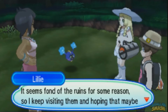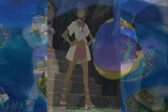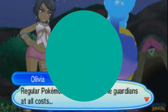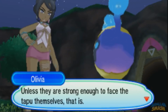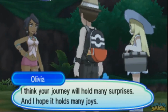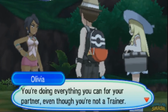But before going to the next character, Olivia also has some gems with a teal color, and in the anime she wears a beige jacket. Teal is unconventional. It appreciates those things that are a little bit different. They value their uniqueness and they don't wish to just fit in the crowd. Those who wear teal are also probably open-minded. They like to keep their options open and they don't judge situations and people quickly.